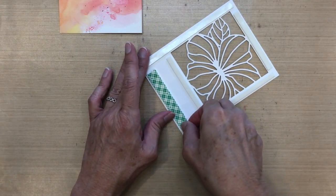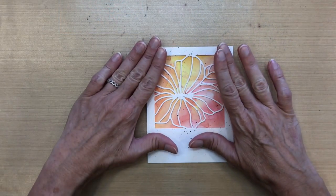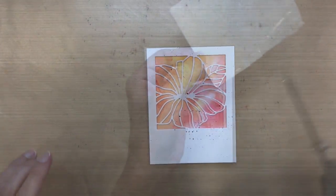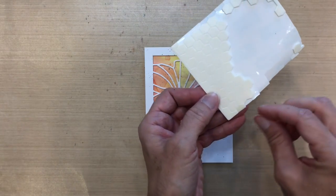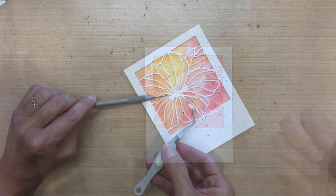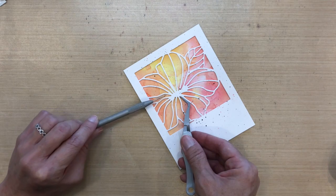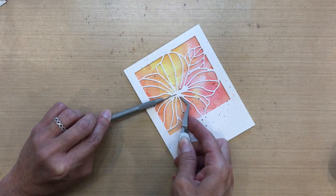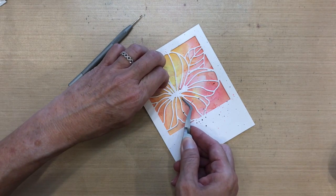Now, when I did this, I forgot to put a piece under the flower, so it's kind of sagging in the middle of that flower. I also made this mistake the first time, and so what I did was I just cut a small piece of a Stampin' Up! Dimensional, and I lifted it up and put it right there underneath. The first time I did it, it slid right under and everything was fine, but somehow when I was pulling my tweezers away, it came out a little bit.